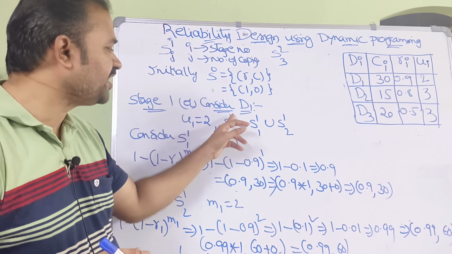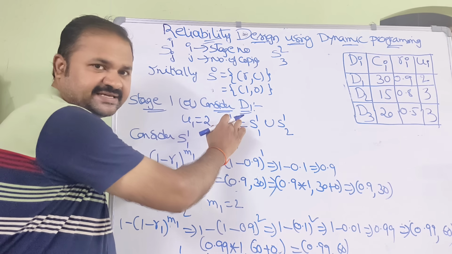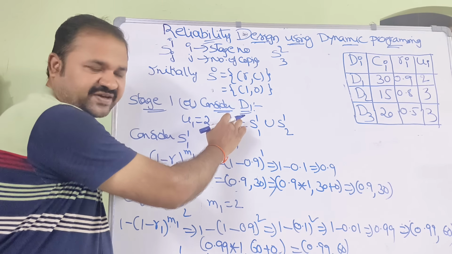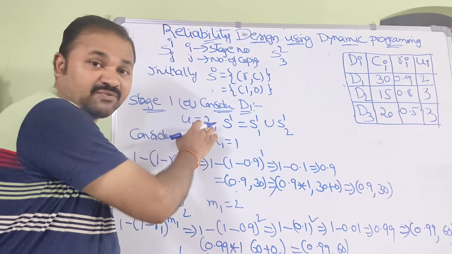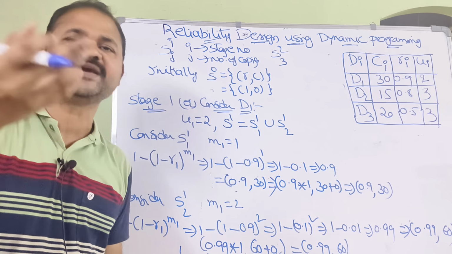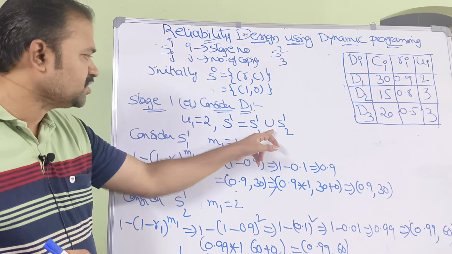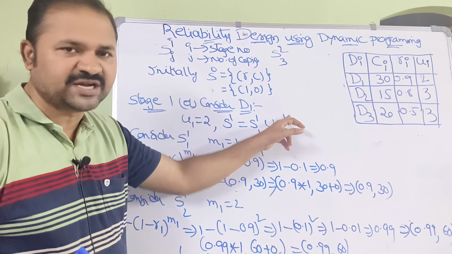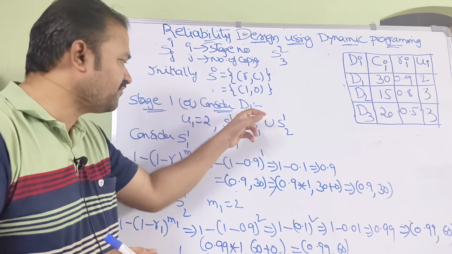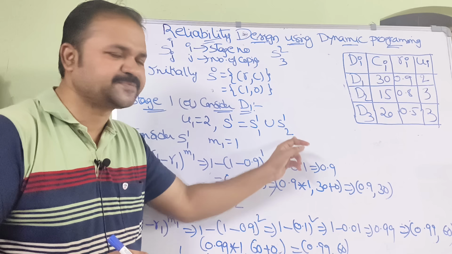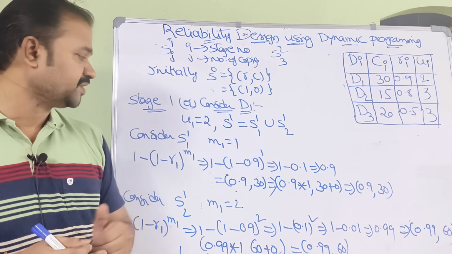So here we have to calculate S power 1. Here the 1 in S power 1 means device 1 or stage 1. So in stage 1, maximum we have 2 copies. That means either 1 copy or 2 copies. So S power 1 1, where this 1 means 1 copy, union S power 1 2, where this 2 specifies 2 copies. So here we have to calculate S power 1 1 and S power 1 2. First we have to calculate S power 1 1.